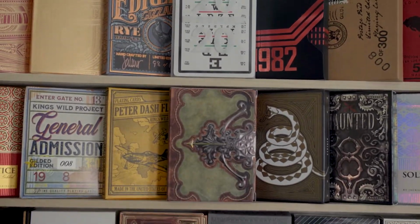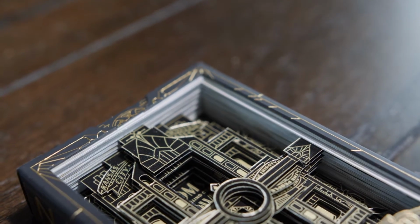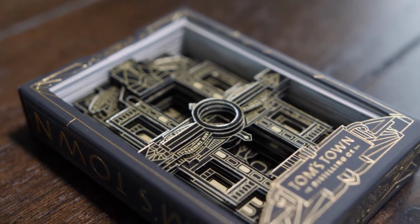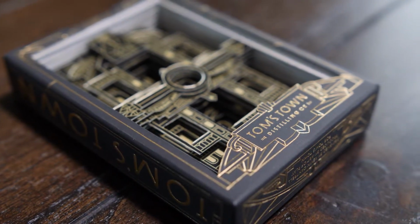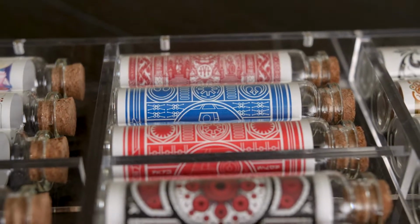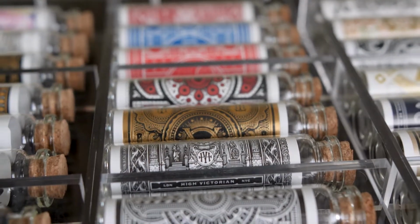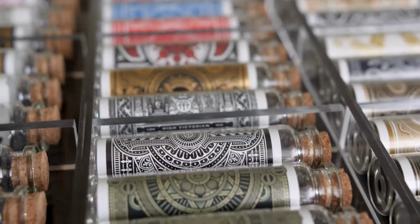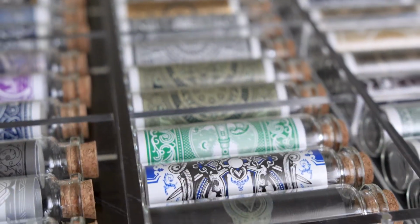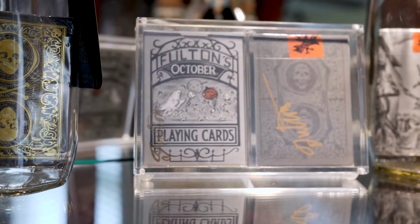The tuck case itself can have similar art on the front and back. Sometimes the back of the tuck case is the same as the back design, could be a different color. But what I wanted to do was have it so that if you were a collector and you had a favorite deck of cards, you could actually see what the back design and everything looks like. And sometimes I throw in court cards and flip something around the front way, so you can see the art of the card within it while still keeping all your other collections sealed up.